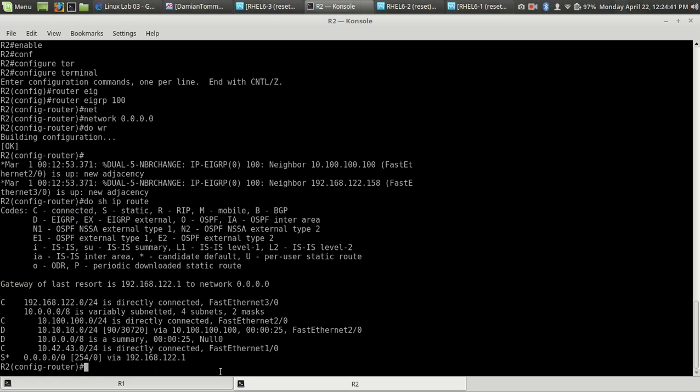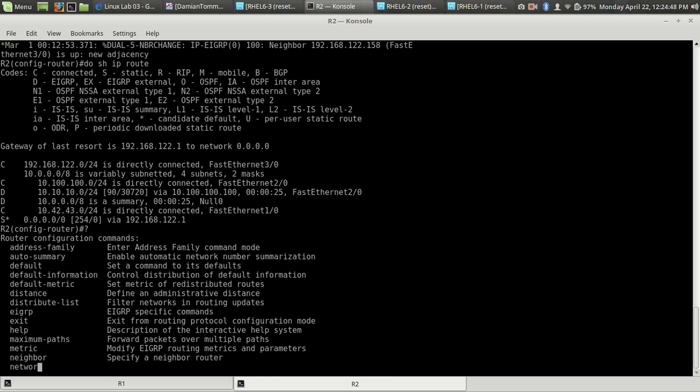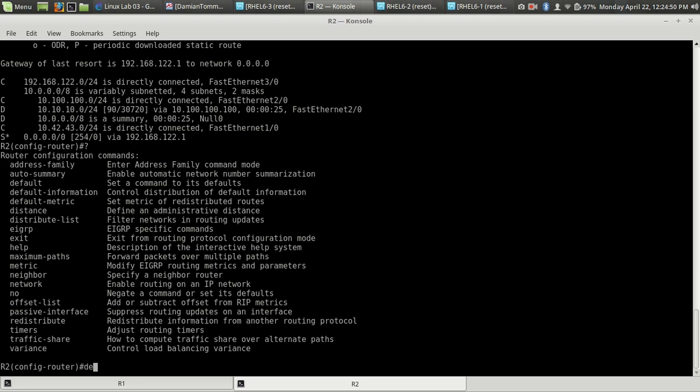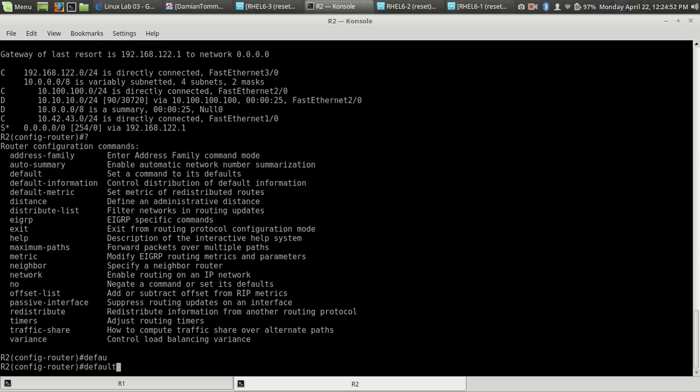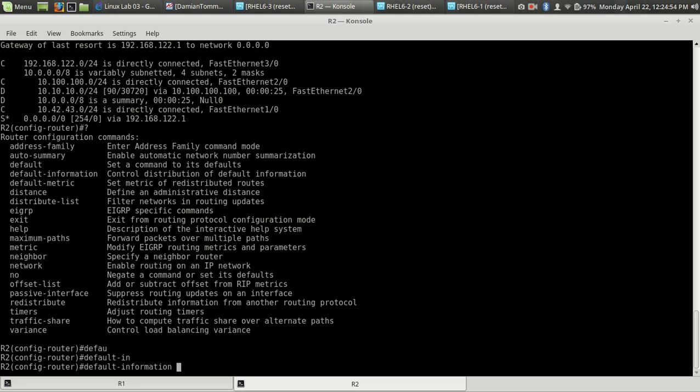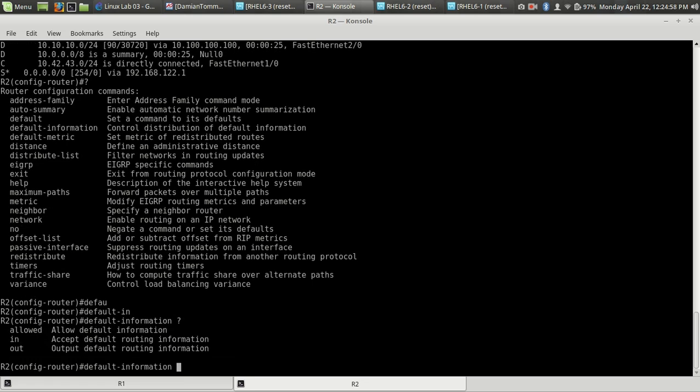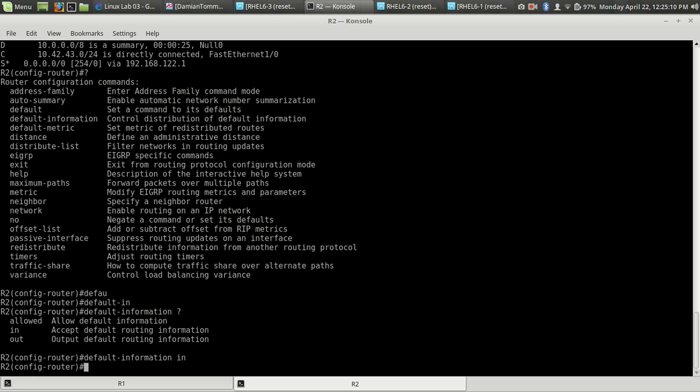In my EIGRP, if I send the information to another router, default information, can see.